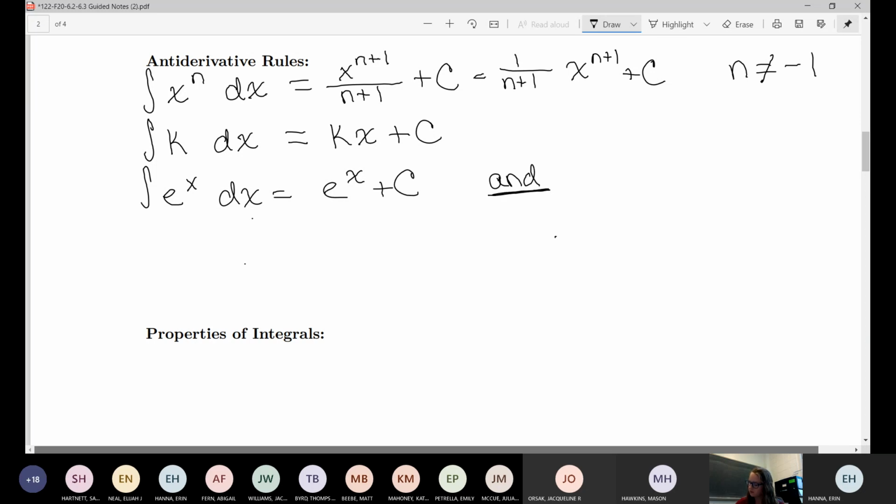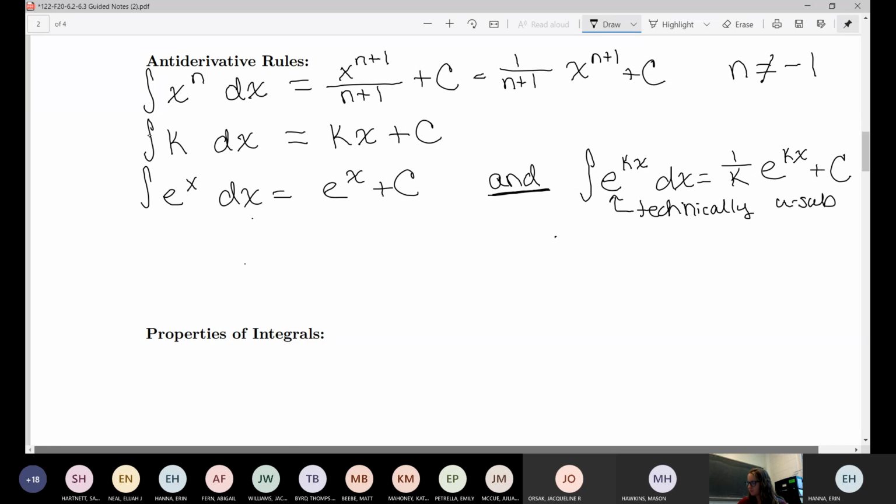And the antiderivative of e to the kx is 1 over k e to the kx, which kind of makes sense because if you think about the derivative, we brought the power down, so now we want to essentially cancel out that power that we're bringing down, so we have to divide by it instead of multiplying by it. Just like the derivative one, it was technically a chain rule. This is technically something called a u-sub. Technically a u-sub. So again, I don't really like that your book presents it now, but it does.